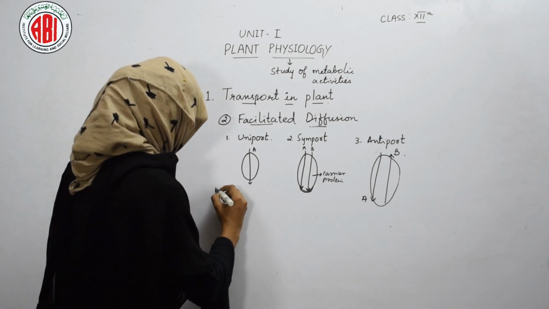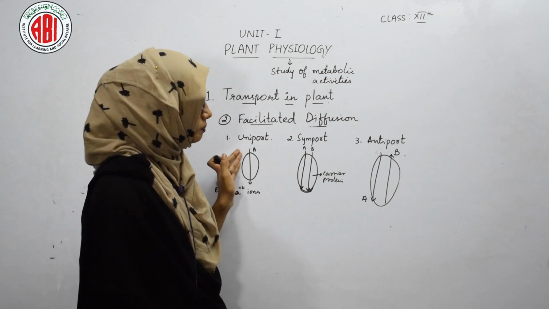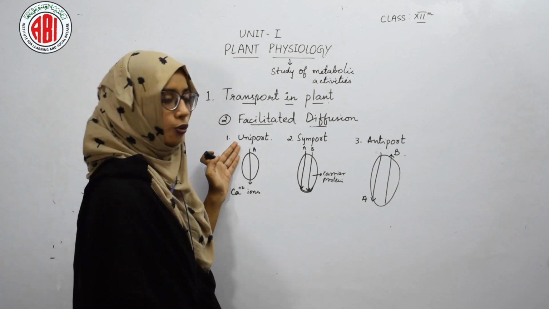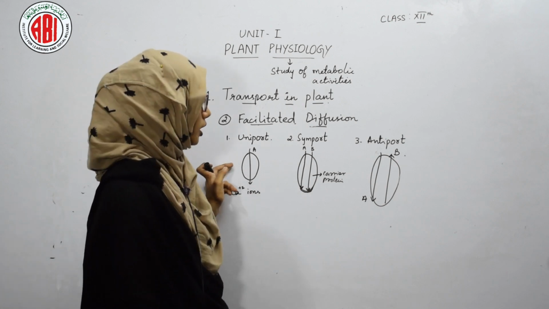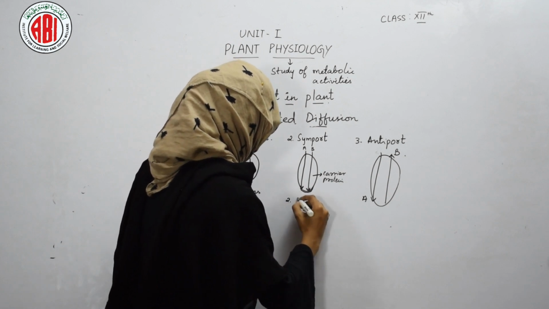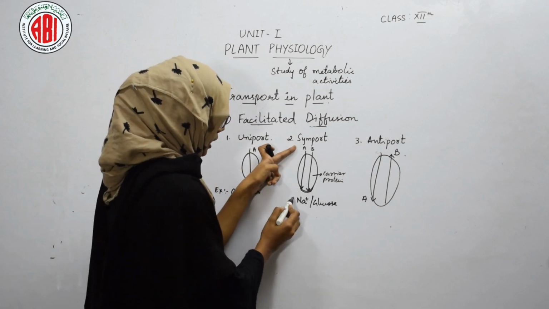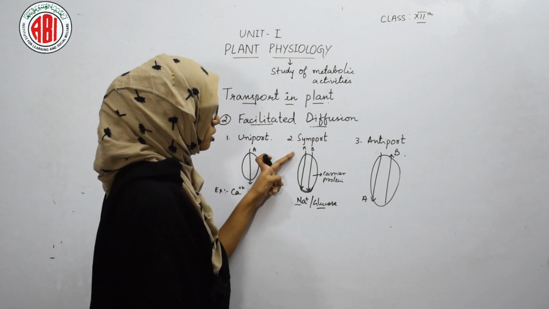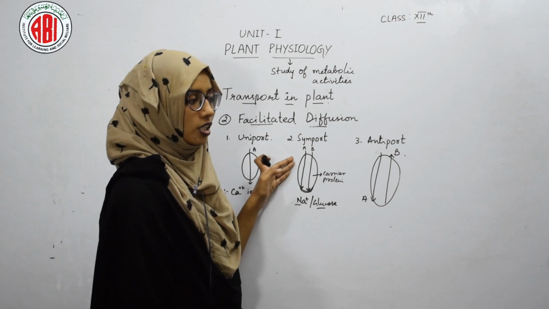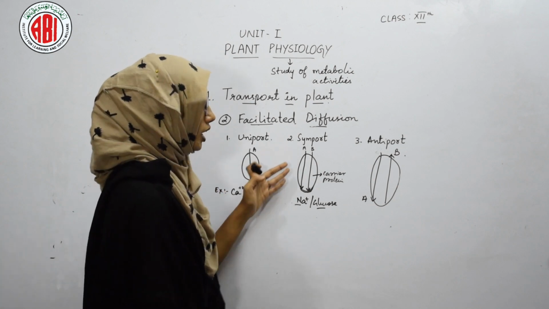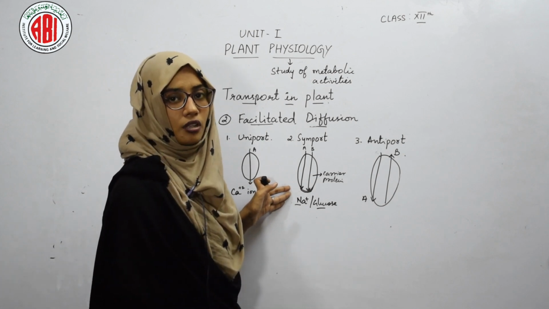Here we can take the example of calcium ions. The calcium ions are transported into the sarcoplasmic reticulum through uniport, where the calcium ions are moving in one direction through a carrier protein. Whereas we take an example of sodium ions and glucose under symport. Let's take A as sodium ions and B as glucose. So, the sodium ions and the glucose are transported into the intestine through symport. That is, they move in one direction. The carrier protein takes these particles in the same direction.